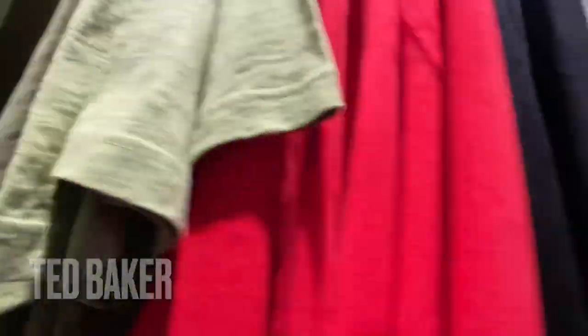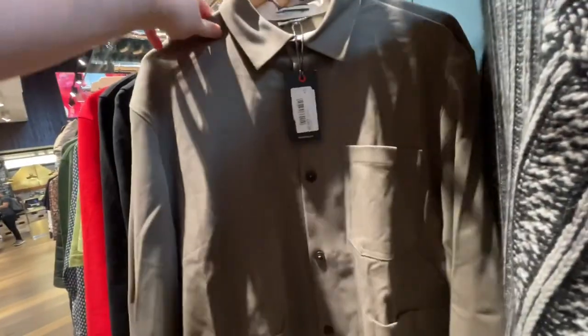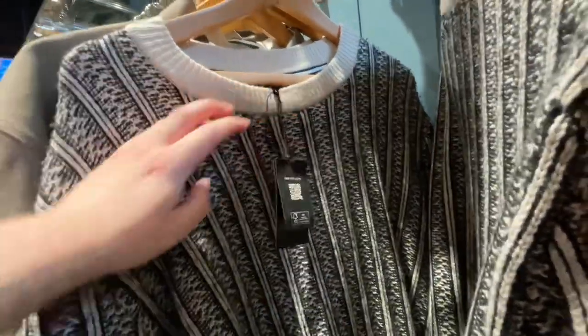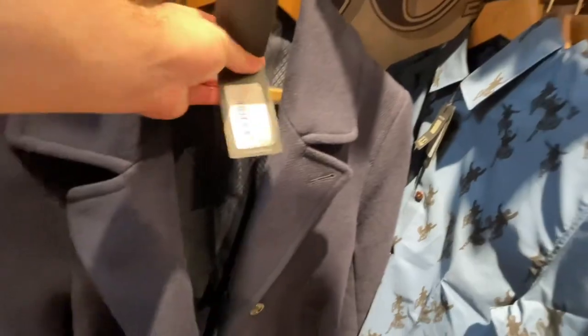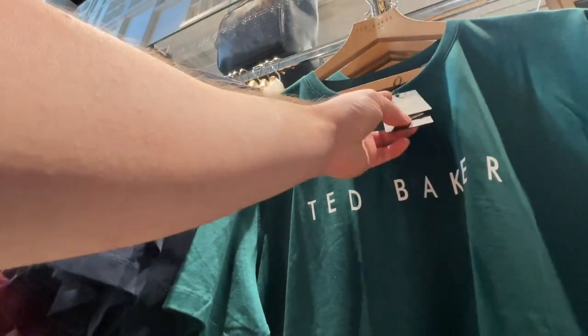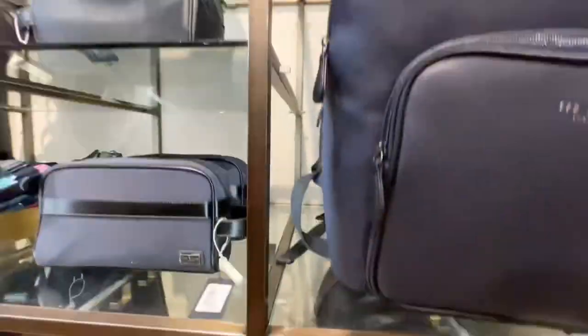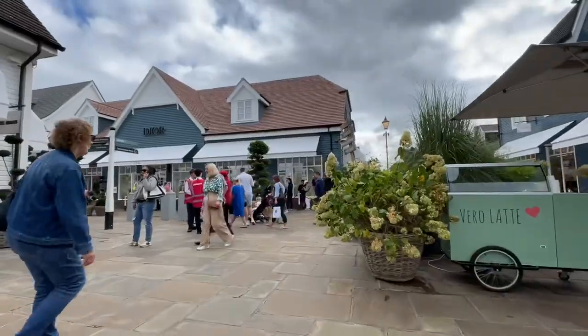I went into Ted Baker to see what they've got. They do some good discounts in here — I have got stuff quite cheaply before. This is a very interesting, nice jumper for winter — looks quite thick knit. They've got a coat in here: a nice peacoat, around £95-100 in the outlet. They've got some t-shirts — I think these were like £35. I believe I got a t-shirt in here the other day for £19. I really liked this bag — it was £79. I have had a Ted Baker bag in the past.